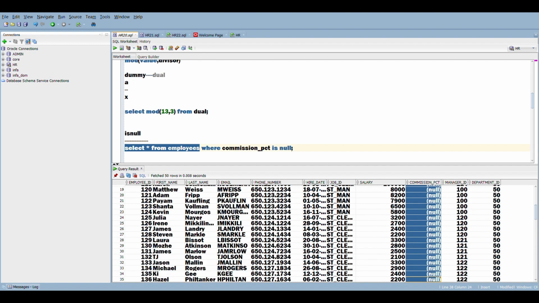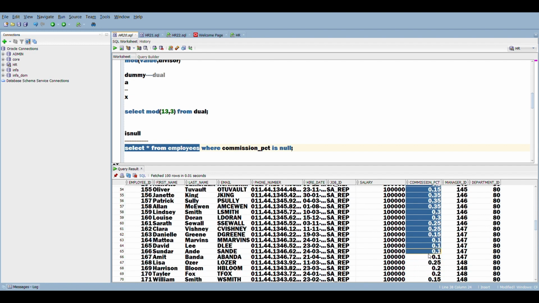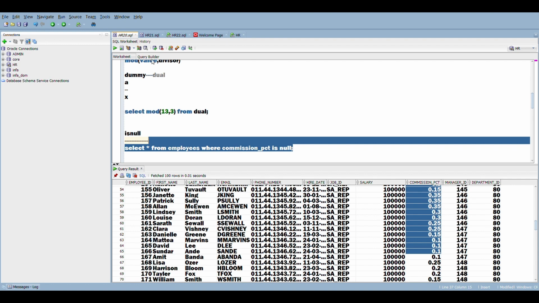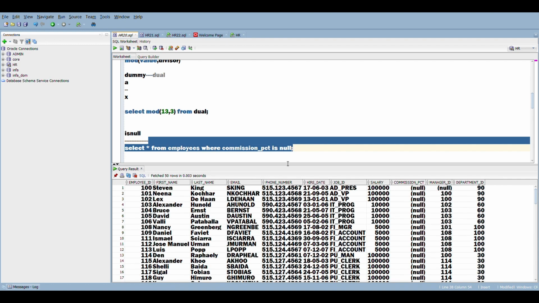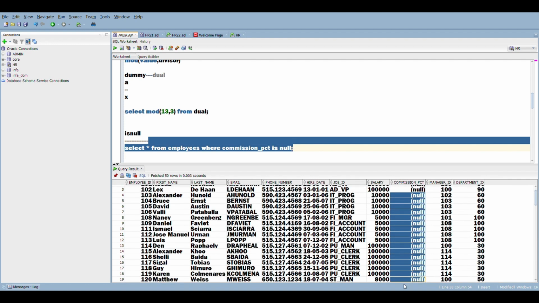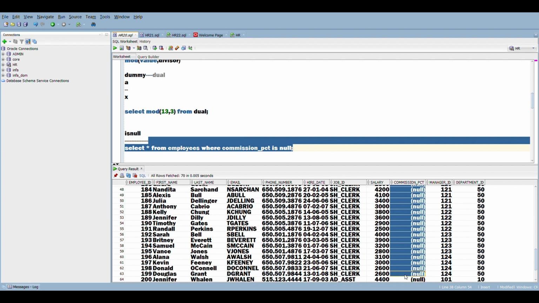Now I need to find the employees having null in commission. We write in the WHERE condition: where commission percentage is null. Then we get only the employees with null commission.